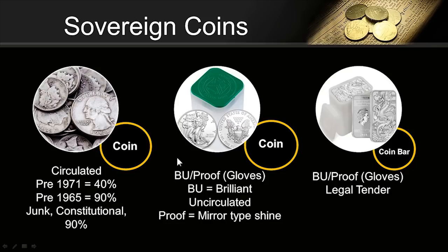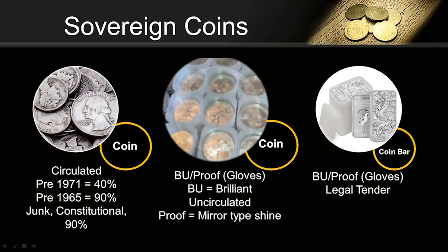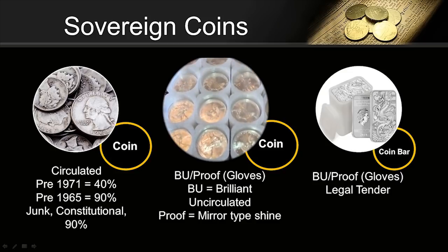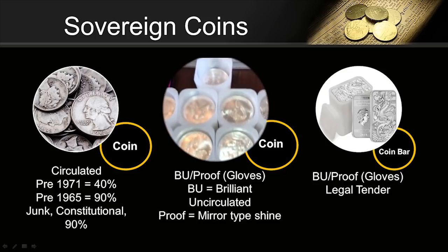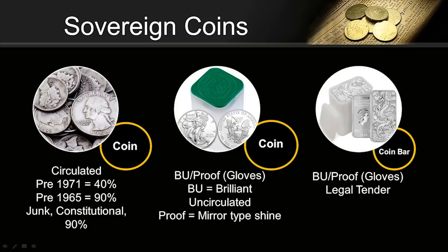The next type is going to be your BU and proof type coins. BU means brilliant uncirculated. So as the others are circulated, these are non-circulated. They're minted strictly for collection purposes, investment, preservation of wealth, etc. These you want to wear gloves with, guys. Otherwise, you're going to tarnish them. They're going to turn colors. Some people don't care with bullion. I care. I try to keep all my silver pristine because my goal someday is to sell it, right? Or trade with it. So the shinier it is, the better.